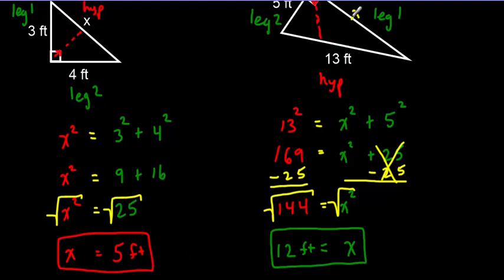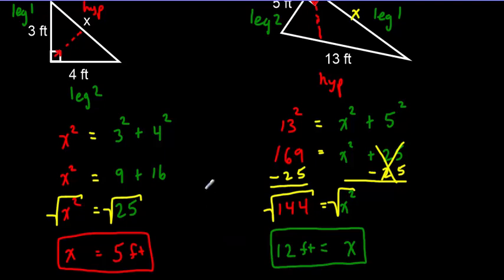If you're looking for a side that's smaller, because you are given the hypotenuse and this has to be the longest side, so knowing that you're going to get a smaller side, somewhere along the way you subtract, okay, because this will end up making things smaller. So essentially it's going to be 13 squared minus 5 squared. Okay, so here I added 3 squared and 4 squared because I'm trying to get a bigger number. In this case, a smaller number, so I would subtract 13 squared, subtract 5 squared. Okay, and in the end, for both, the last step is to square root, and that'll give you your side length.